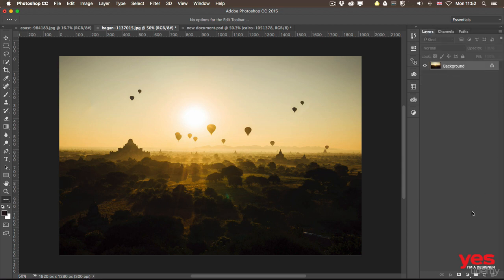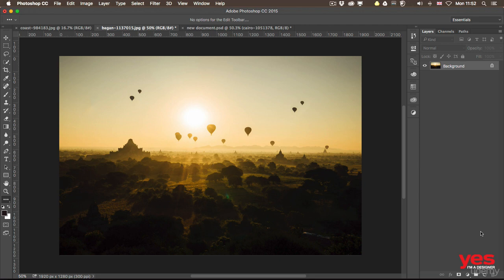But you will see now I have plenty of space both to work on the image that I'm currently seeing, and also plenty of space for layers. And the layers panel is probably the most important one to see. So that's why I prefer to have as much space for it as possible.